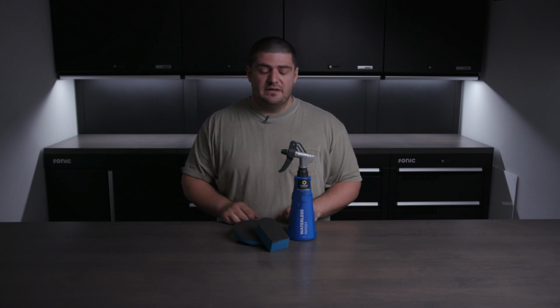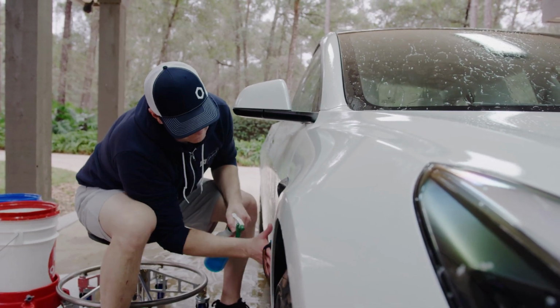Hopefully now you have a better understanding of what a clay pad or even a clay mitt is. I would still recommend having a traditional clay bar in your detailing arsenal for stubborn paint, but this is definitely an invaluable tool to have.